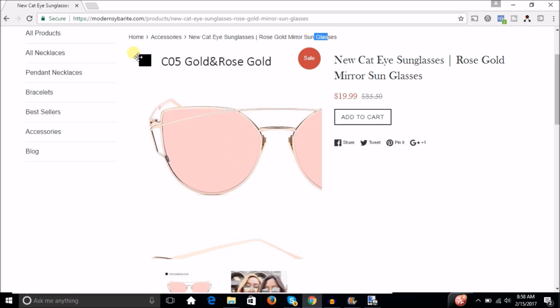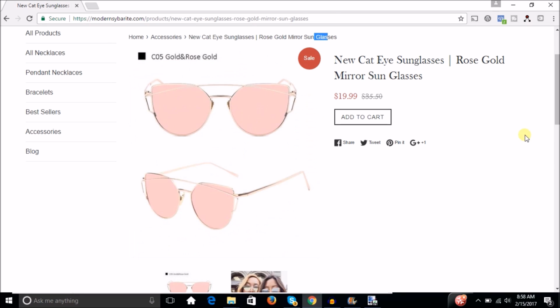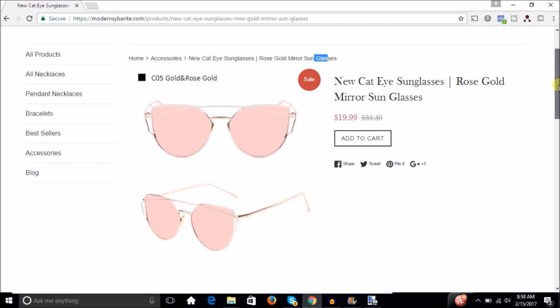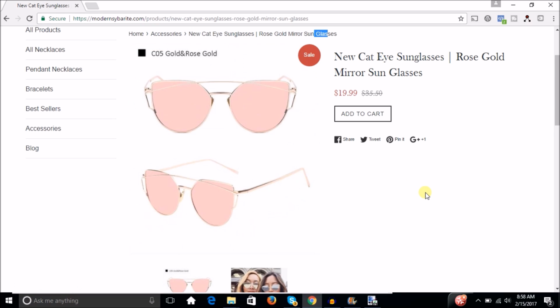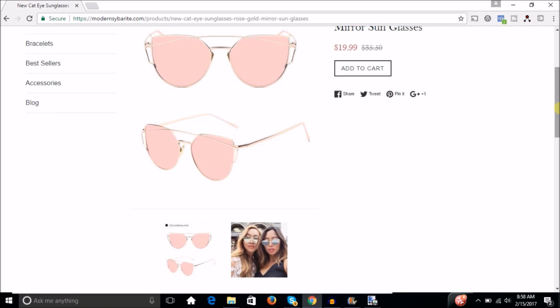I don't really like images with text overlay on them because it doesn't look as professional. It doesn't look as elegant. It doesn't look as sexy. It just doesn't look good. Now, this is a minor offense. I've seen images that have Chinese writing across the front posted on the store. And if you can't find an image for a product that doesn't have writing or text overlay, then choose a different product. The product itself is not as important as the presentation of the product.